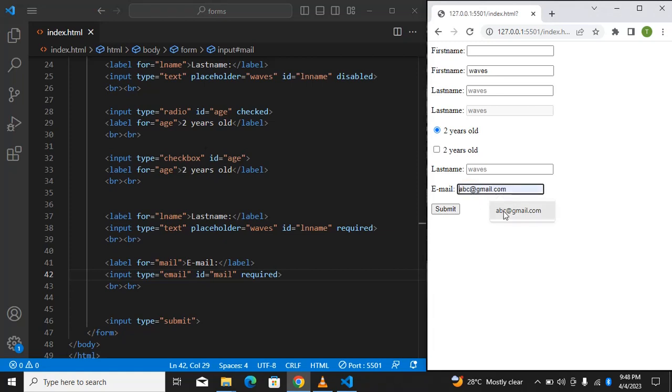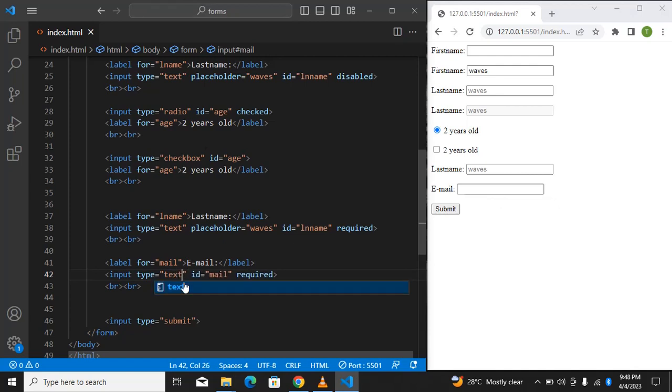You see, you already have the email. It will give you an option of the emails you've used before, directly from the DOM and everything. It automatically knows that you have an email already and brings a suggestion, because you have an input type email over here. But what if it was input type text over here, and I tried to input something?